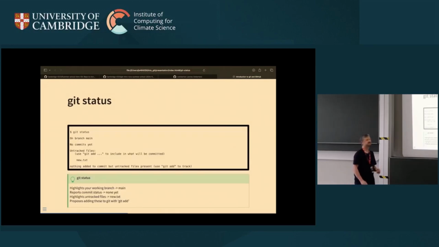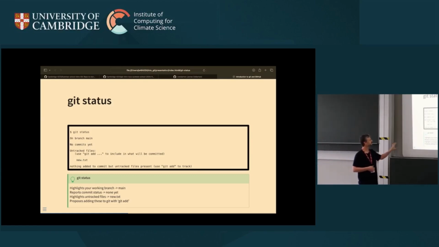So git status is kind of a foundational tool in your armory as a software engineer, basically. I pretty much don't do anything in Git without doing git status afterwards to make sure that I've not made a mistake, just to make sure that everything's behaving the way I expect it to.